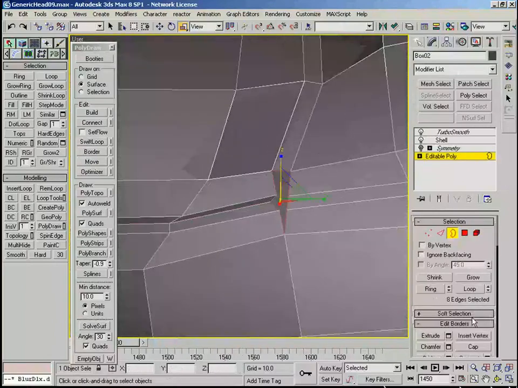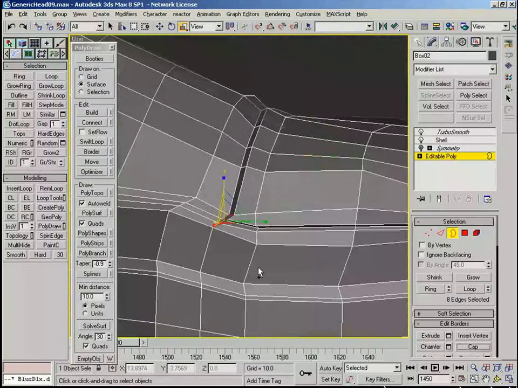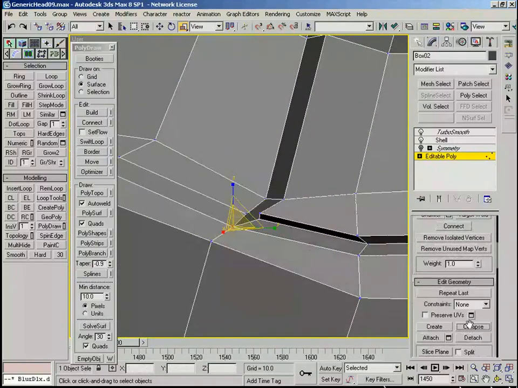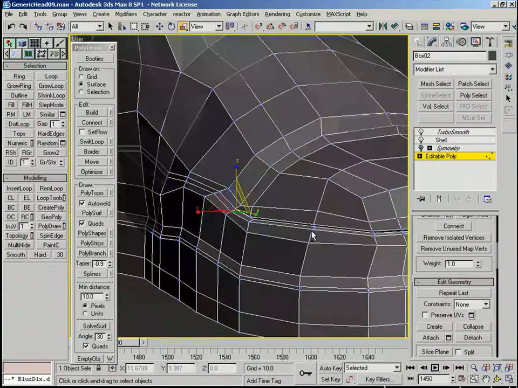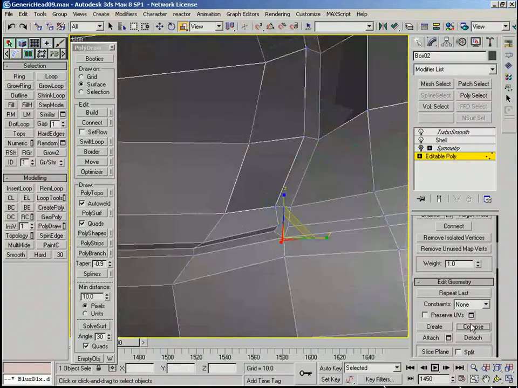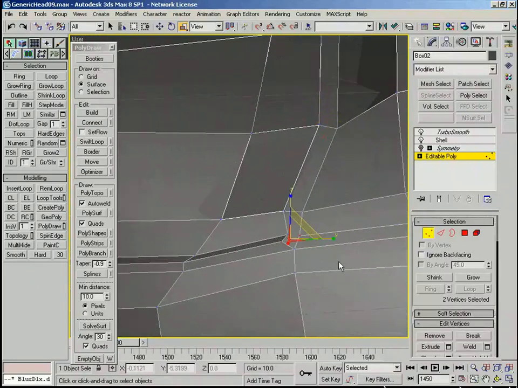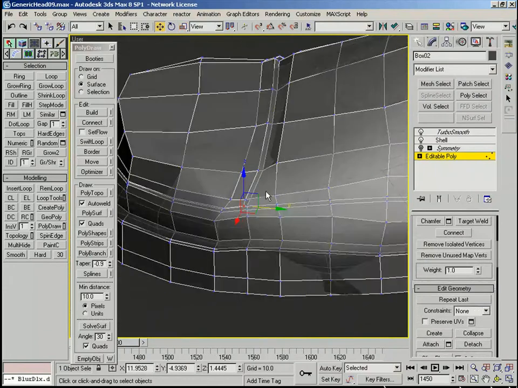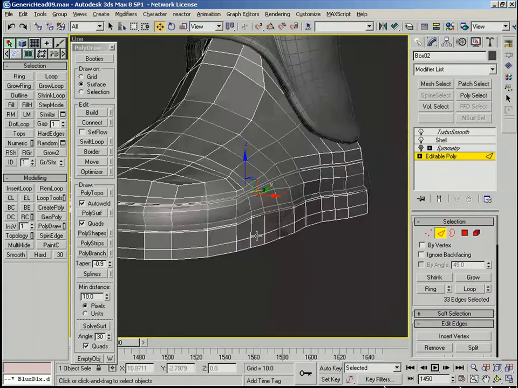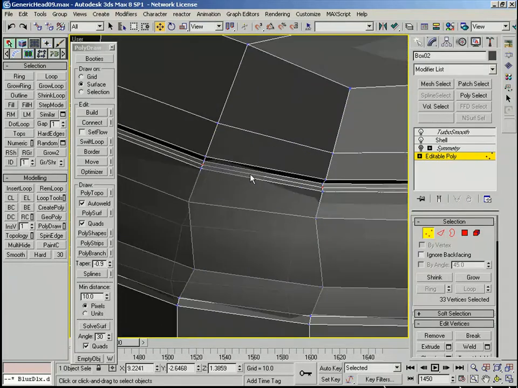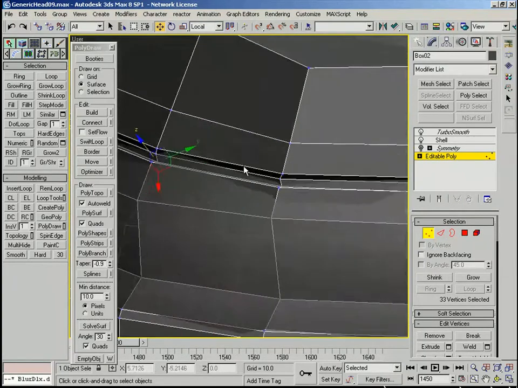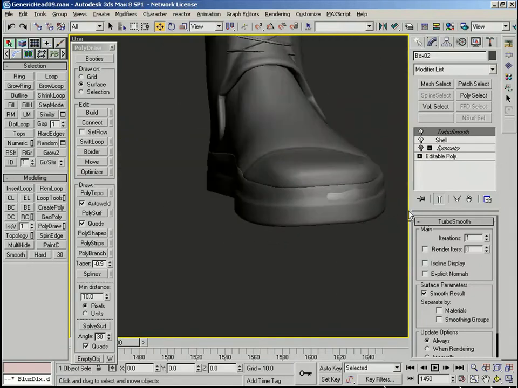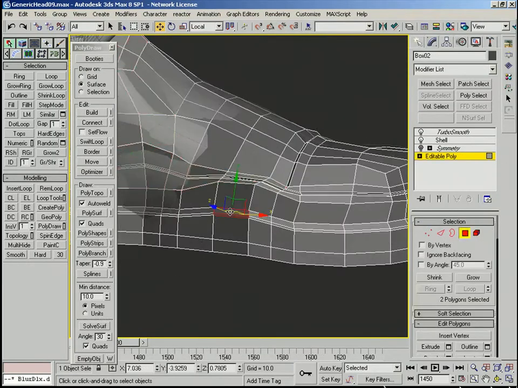Right here we've got a couple holes we want to fill in, so we're just going to cap that, and then collapse a couple of these areas because it's a little bit too much geometry and too messy. Before you can collapse, you have to make sure that the two verts are actually connected by an edge. There we go. A little more geometry in there to keep that nice looking rubber seam. All this is still very roughed in, but we're starting to get a pretty good feel for how this boot's going to look.